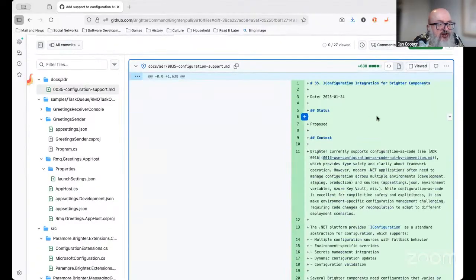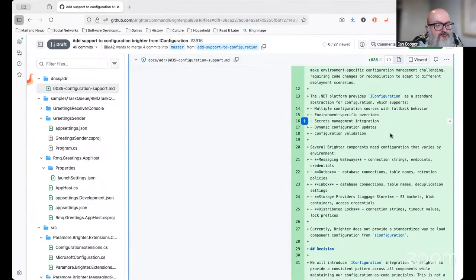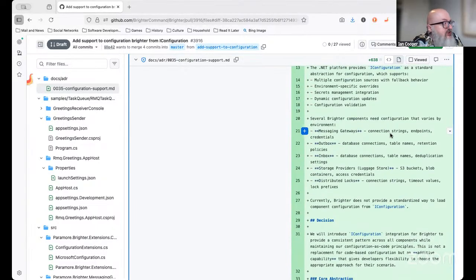nice ADR to read. Talks about basically the fact that we really haven't picked up on IConfiguration as a standard previously. We should. It makes it easy to work with Aspire. There is a nice thing I saw Chris Ayers demo the other day, which I've not really been aware of, which is the ability to use options and to do validation.